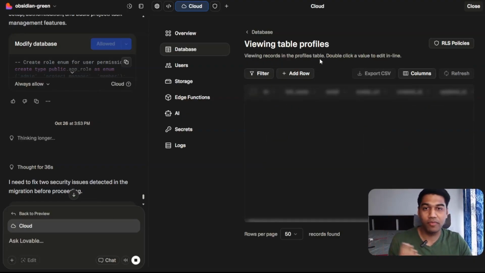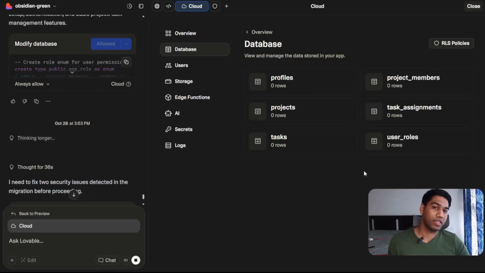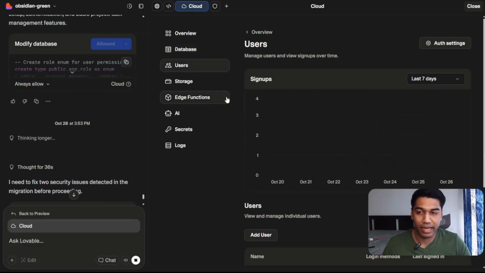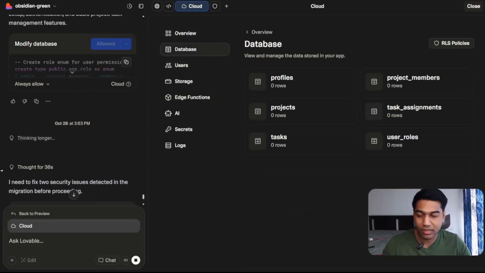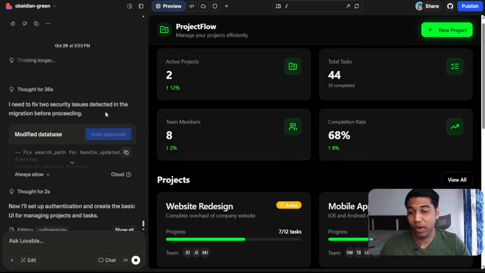So profiles is where we will store user profiles and information like that, right? We will have project members, we will have other projects here and everything else. It's literally just information that is going to be stored. Here you can also see users and signups. I'll come and explain the whole dashboard in a second, but right now that's what the database does, and it's automatically creating everything that we need to utilize the database. That means creating the tables, linking them up, and everything else that is needed. I'm just going to come back to preview and let it do its job.